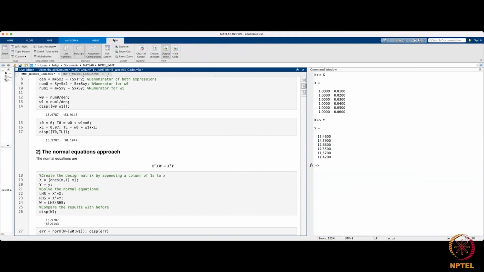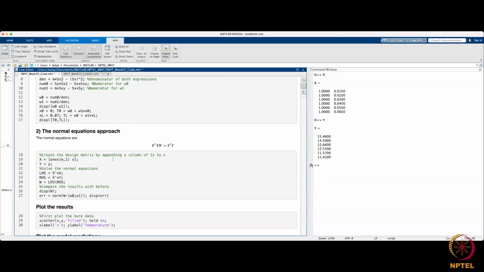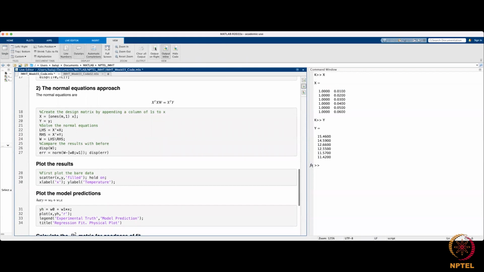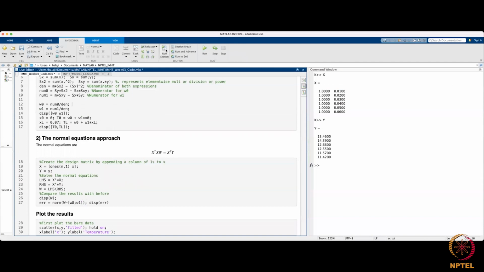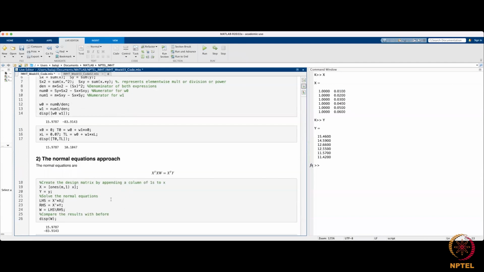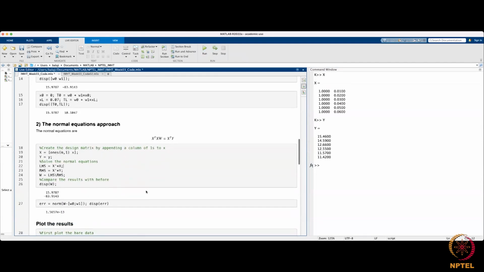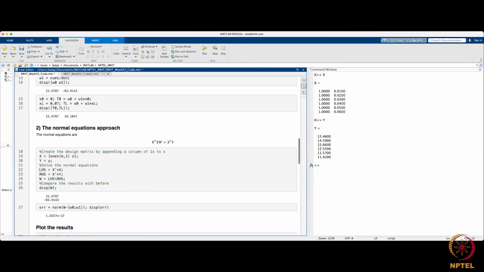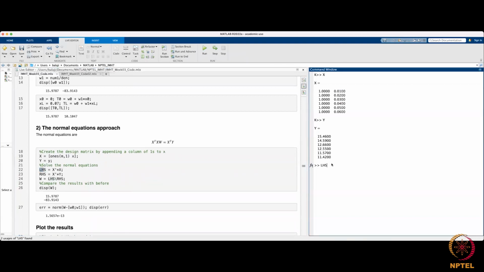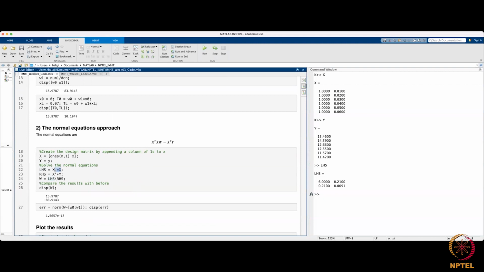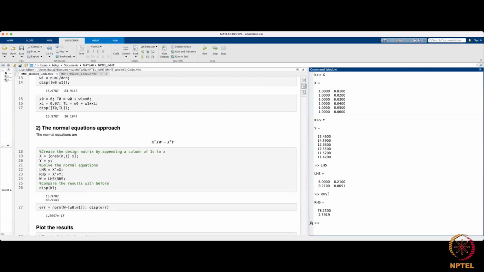I should come here and I'll just run this section. I will run this section also. Okay. So when I come here, I have the LHS. LHS, remember, as we saw in the last video, should be a 2 by 2 matrix. I had calculated that the last time. So X transpose X is the LHS. Remember, prime represents transpose. So X transpose X is the LHS, and X transpose Y is the RHS, and you are now just solving a 2 by 2 system.